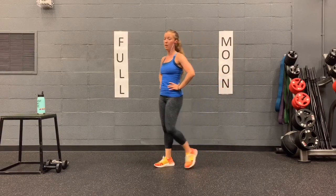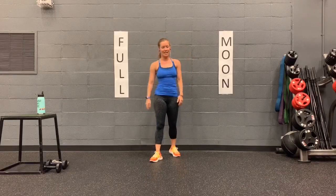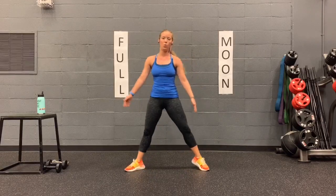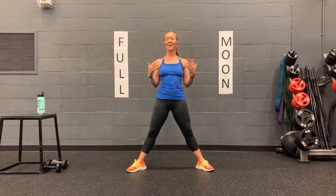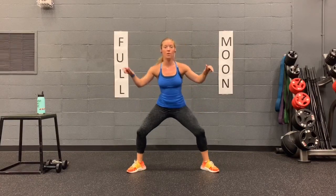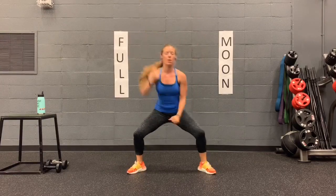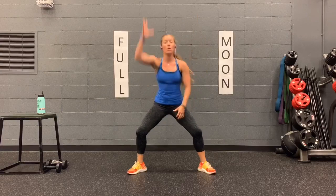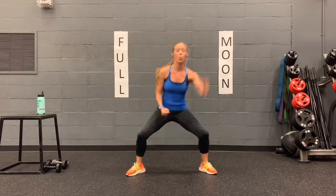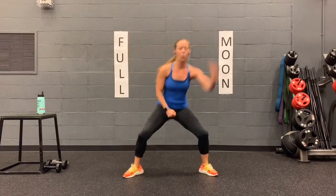All right, marching sumos with pull downs. Last time, best round. Start to kick those legs out. Heading down, 3, 2, and begin. Marching or bouncing. Pull it down. Easy.